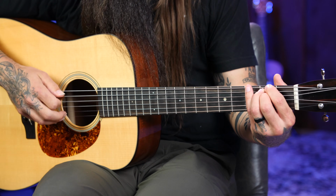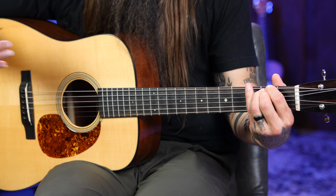Now we're gonna go to an E minor, but things are gonna look a little different because you're in drop D tuning. So here's all I want you to do. However you play your A chord, however you fret those 3 strings, the D, G, and the B, take that across the low D, the A, and the D. That's gonna be your E minor.